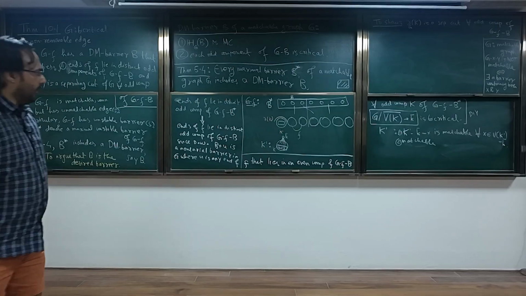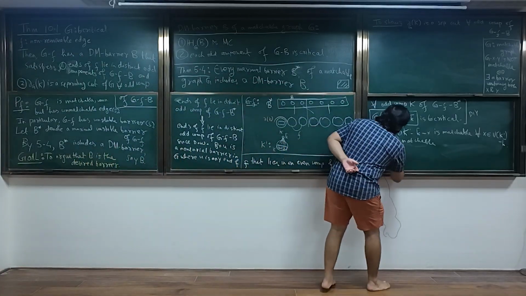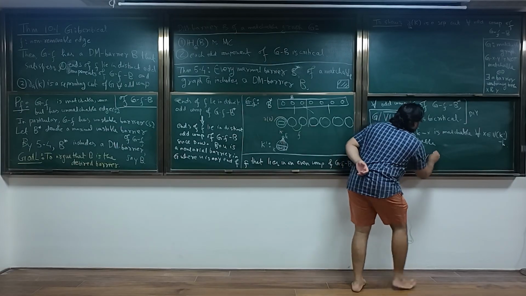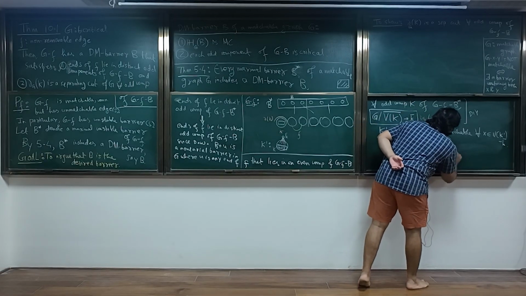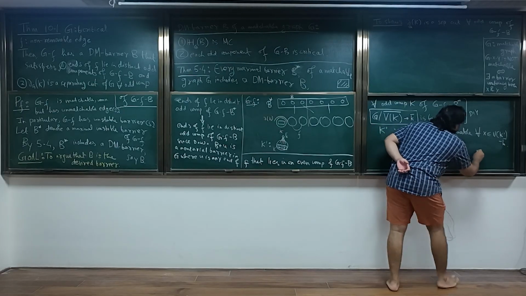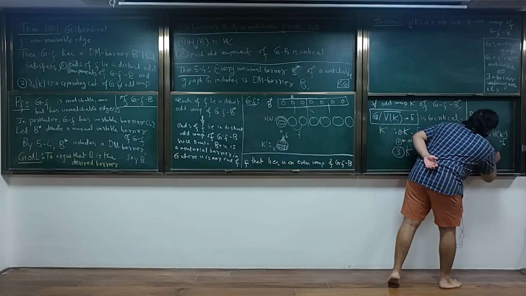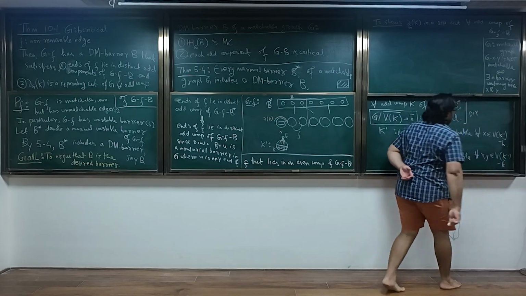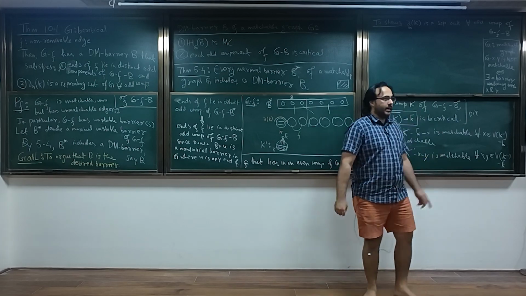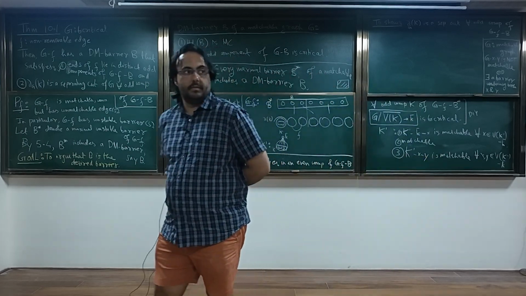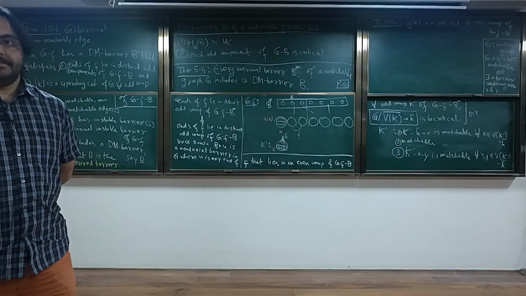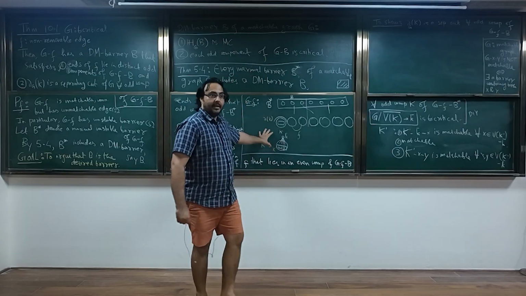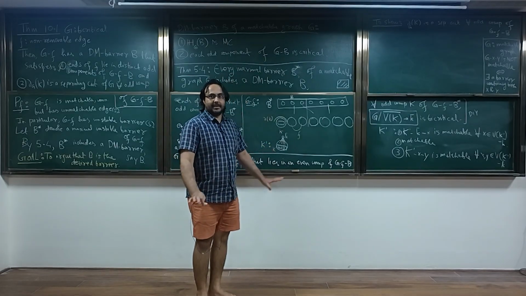So therefore, we are also able to show that K prime minus x minus y is matchable for all x, y, and therefore, putting the first and third together, the graph is actually bicritical. So this fellow is bicritical, therefore it is matching covered, which is actually what we need.